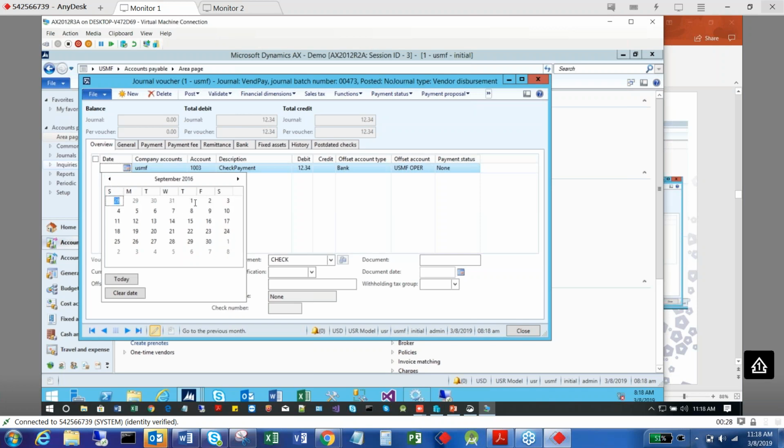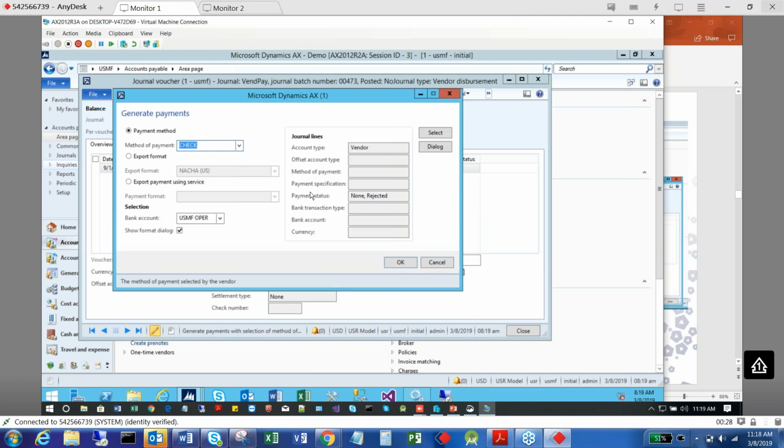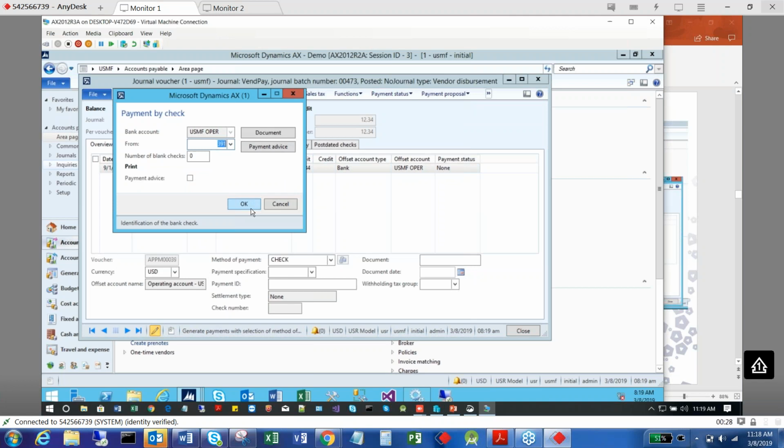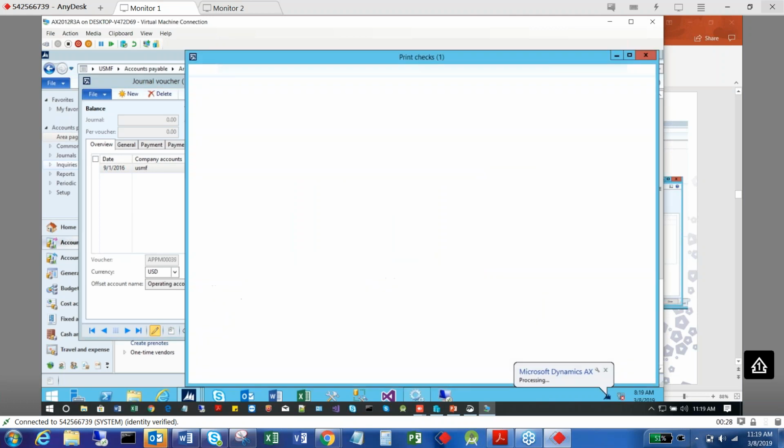I'm not sure when in the demo environment, so just take the one. Let's see whether it takes it this time around. I guess it will. So yeah, it printed the check.